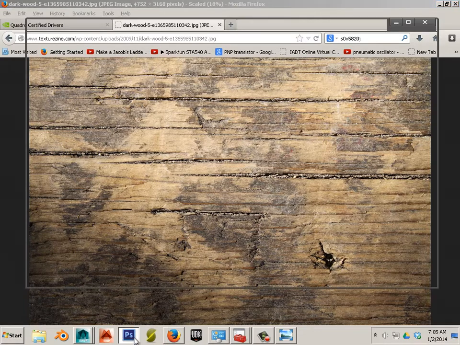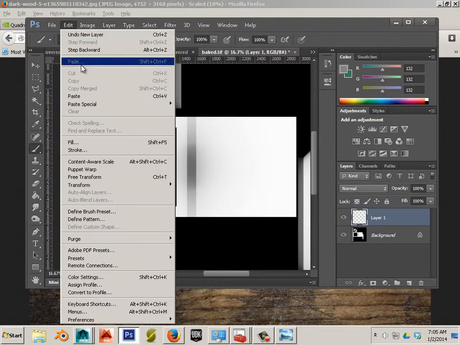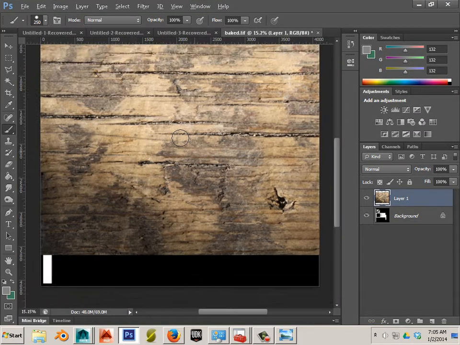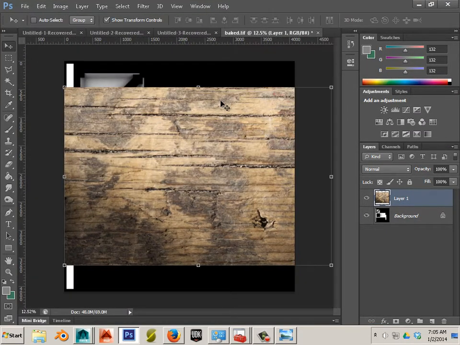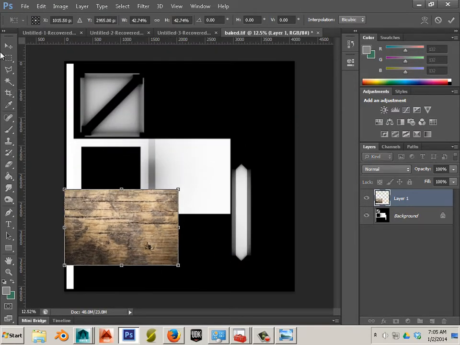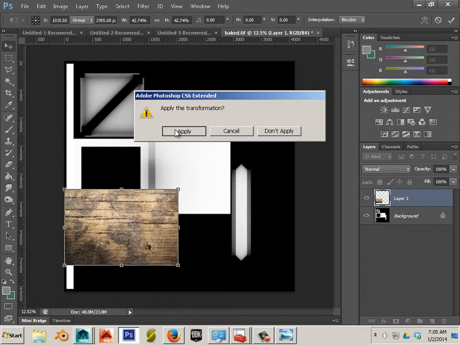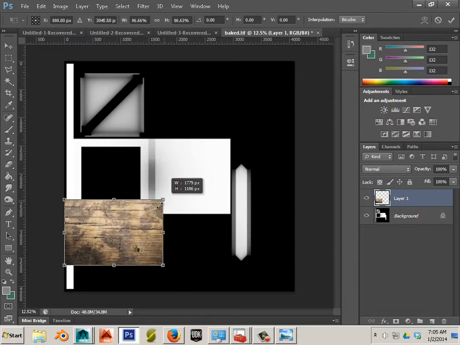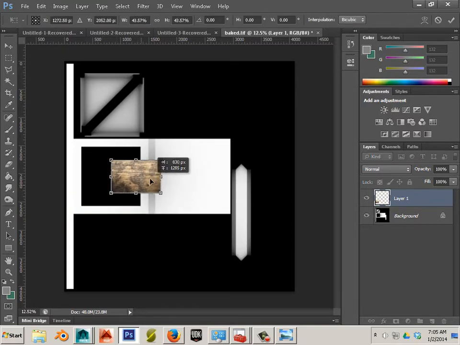Copy that image, paste it in. All right, and you can see that came in pretty big compared to the object. And I will have to scale this down. Now, I did that very quickly. I went to the move tool where I have show transform controls on, and that allows me to change the size of this.